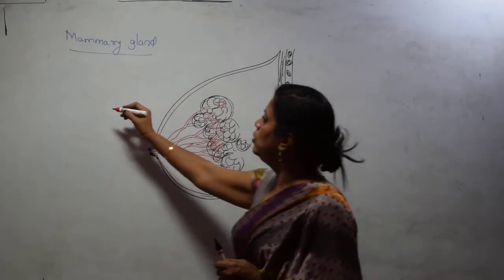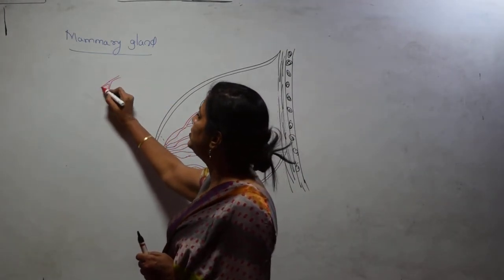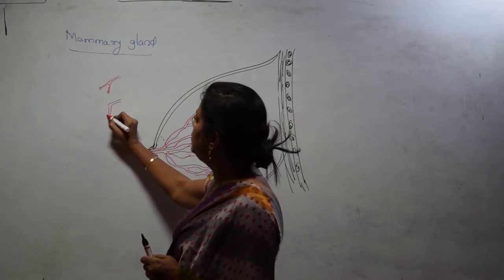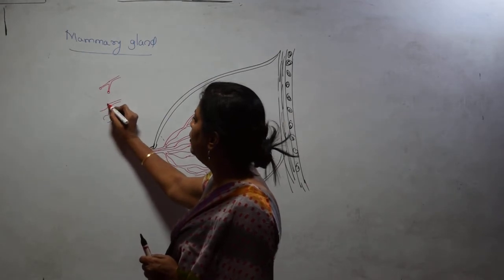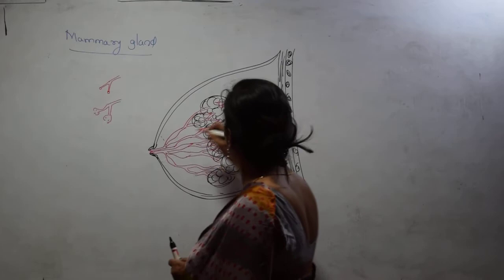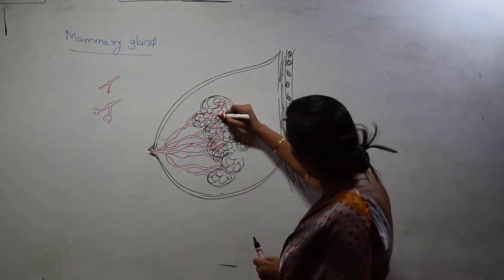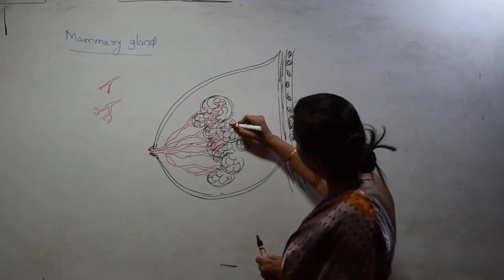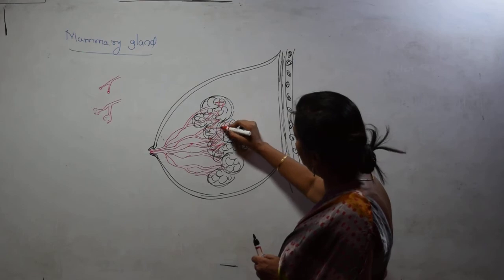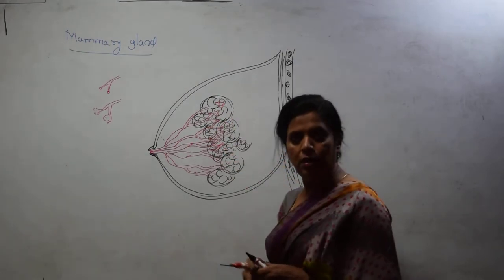Right? Suppose I draw this is an alveolar duct. In normal people it will be almost like this, closed. In lactating mothers, these will open up, break open and release the milk. Therefore, whenever you draw the ducts in the lactating mother, they are all open like this. So these are all ducts joining this. They are all alveolar ducts, all opening into this. Okay, and this is about the alveoli.